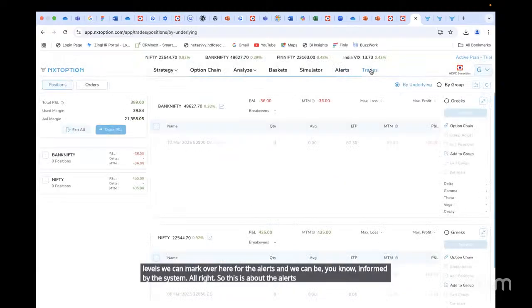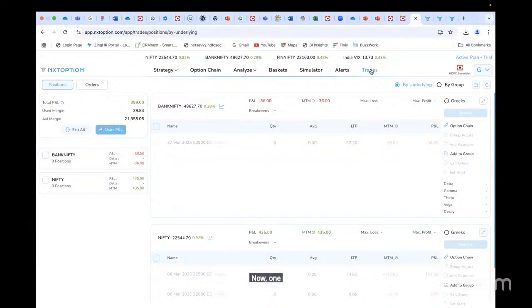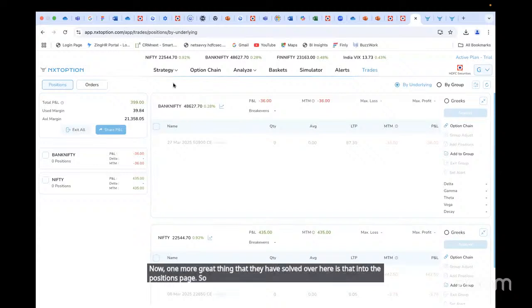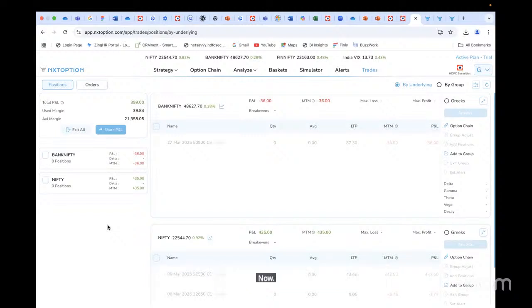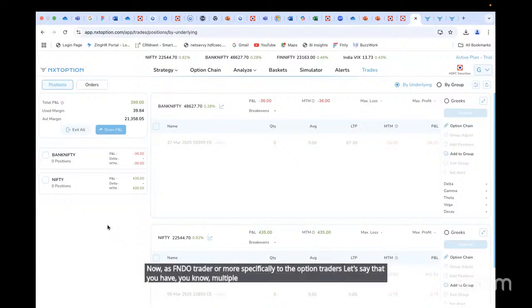Now one more great thing that they have solved is on the positions page. By positions I mean the trades page, as they are calling it. Okay, and here we can find all our positions and orders. Now as an F&O trader, or more specifically an options trader, let's say that you have multiple strategies open.